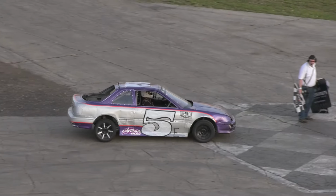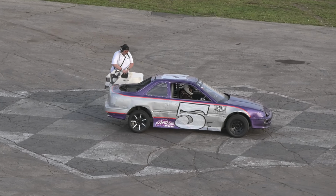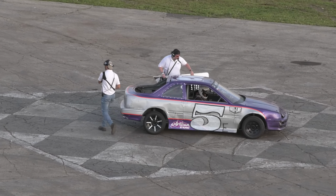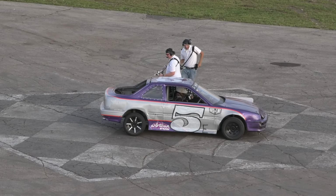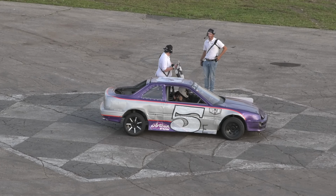Well, definitely loving this new car. Very, very happy guy. We've talked with him. No complaints here. He finished 2nd yesterday or last week. Okay, yeah. So right up there at the top. If he's not winning, he's getting there in the top 5. Real good. As he's going to get out of his car, ladies and gentlemen, give him a round of applause.